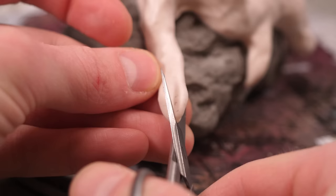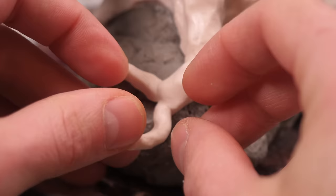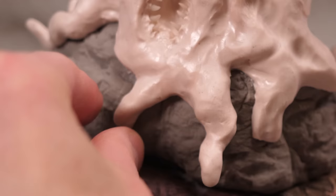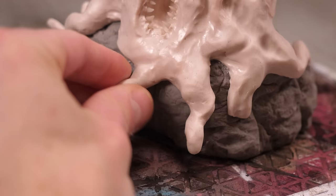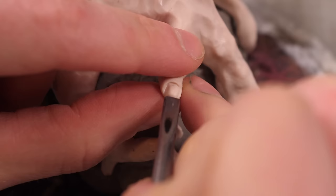Once the topside fingers have been finished, I can move down to the roots where I'll start to lengthen the noodley bits and cut some extra digits into several of the limbs, turning them into little fingers. I'll also be sure to leave some of the larger roots intact, so there's a natural mixture of toes amongst the roots as well. Otherwise, that's the majority of my bonsai tree sculpted, which means it's finally time for some alcohol.